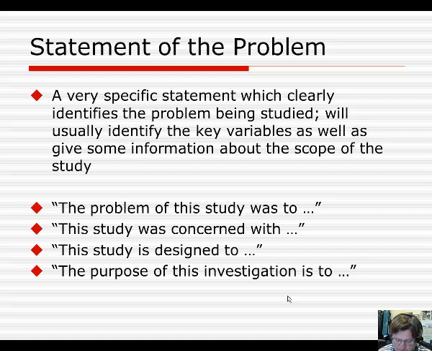A well-written purpose statement should identify the key variables to be investigated and provide some information about the scope of the study, such as who are the research participants, what's the setting, what's the treatment. The purpose statement tells us what is to be done in the study. A purpose statement may take a variety of forms, but usually begins in a manner similar to some of those listed on this slide. The problem of this study was to. The study was concerned with. The study is designed to. The purpose of this investigation is to.